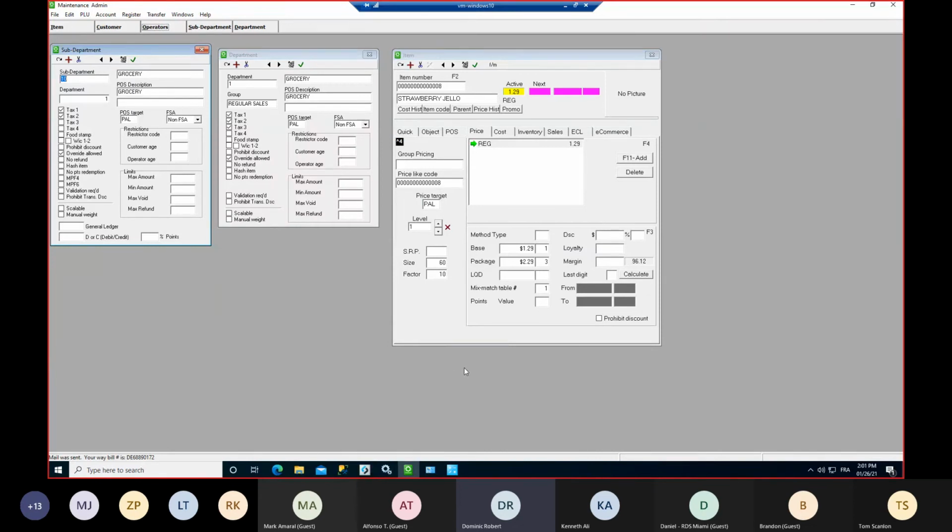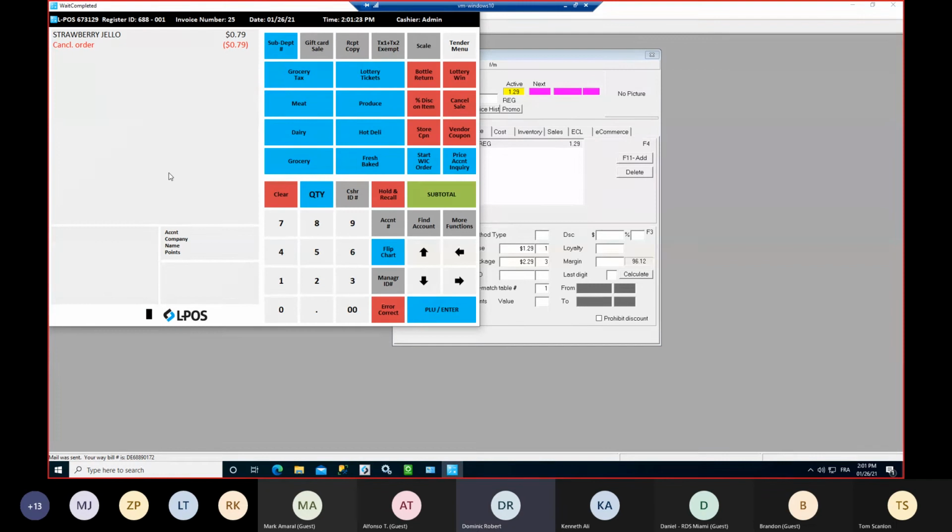If you want to send everything and be sure that you're not missing something, deploy all change from the task will do it also. So right now it should be 129. Yeah, making more sense. So if I sell 1, 2, it's still 129 each. When I sell the third one, it will manage the total to make it attain the 229.